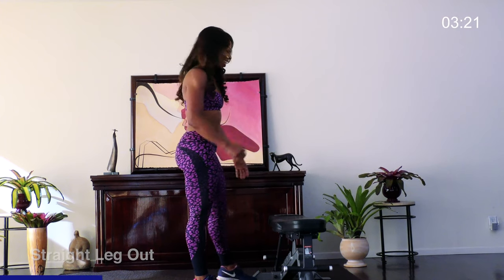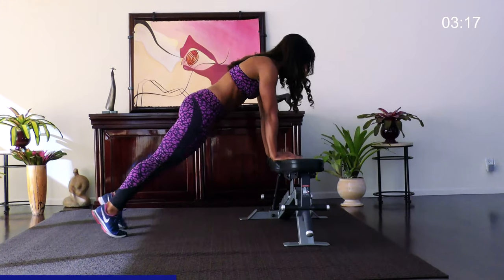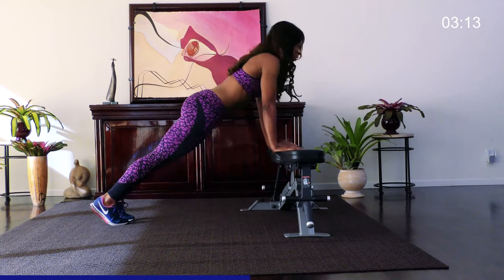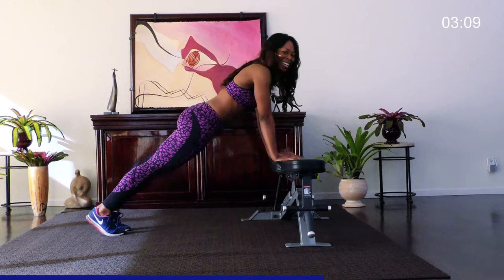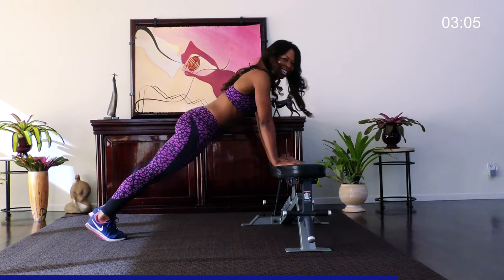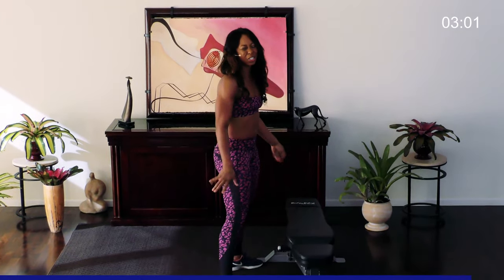All right, this one I like to do a lot, the straight leg out. Reminds me of my cheerleading days. Gonna take it down, give me a push-up, and your leg's gonna go out to the side. Yes, you can point your toes if you want. Make it look pretty. Give me two more, and one. Good. Make sure you always stretch it out after. Loosen it up, rotate those wrists.